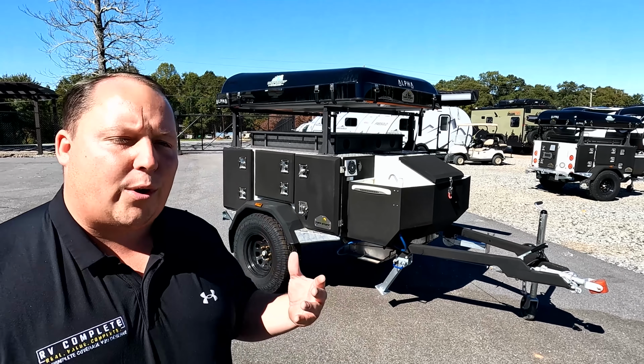Also, guys, we're going to be doing one of these in a few minutes, which is also an Overlander. I just realized that's a toy hauler, isn't it? Oh, it is. Yeah, so we're going to be looking at that too. But Will, we're looking at this one. Let's begin. The model is the Tuff Stuff Overlander.